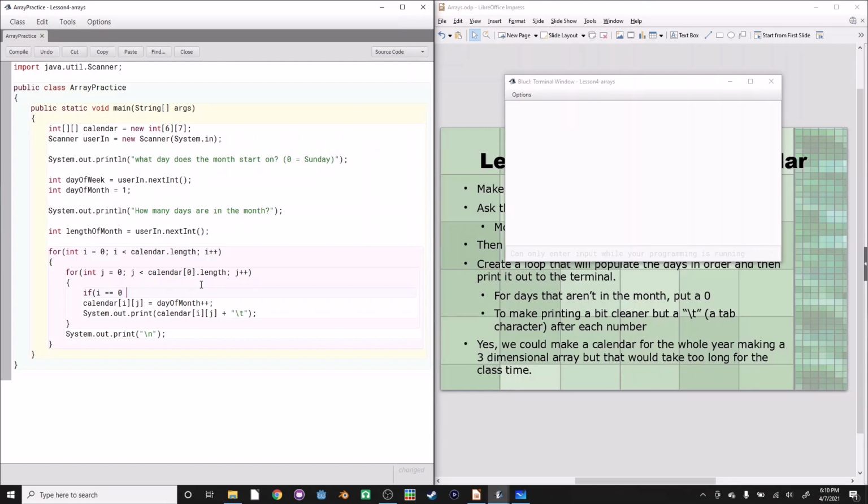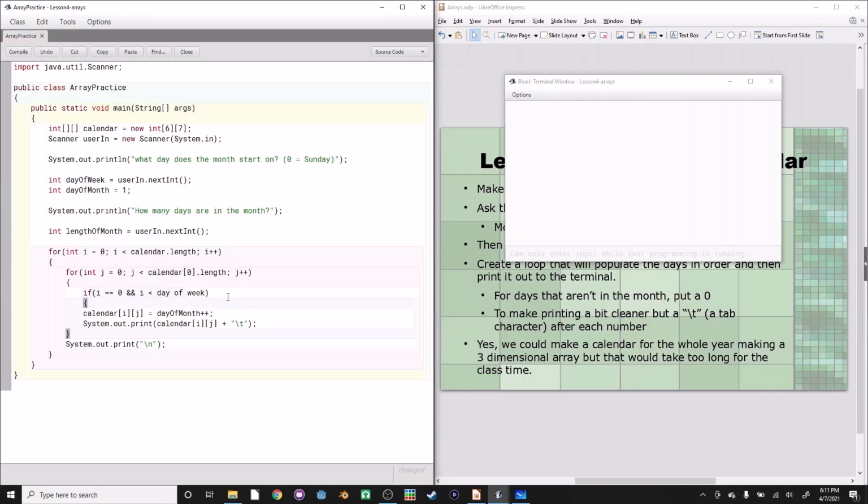If I equals 0, and we need to make sure that I is not equal to day of week. Actually, let's make sure that it's less than, because what happens if it's Thursday? Thursday is still 0, but it's also not equal to the day of the week. That would also print 0. So it might put 1 on Wednesday, but then the next number will be 0. So let's make sure that it's less than day of week.